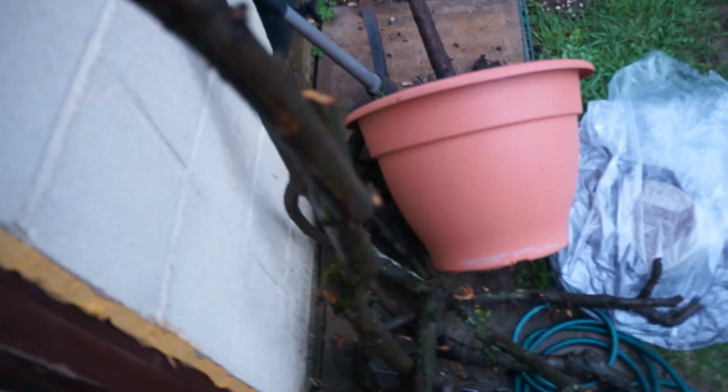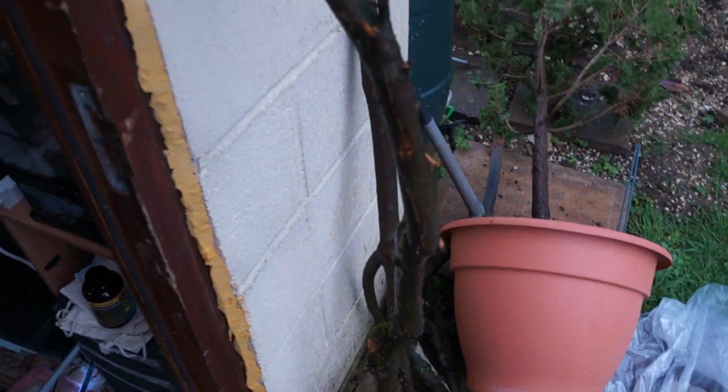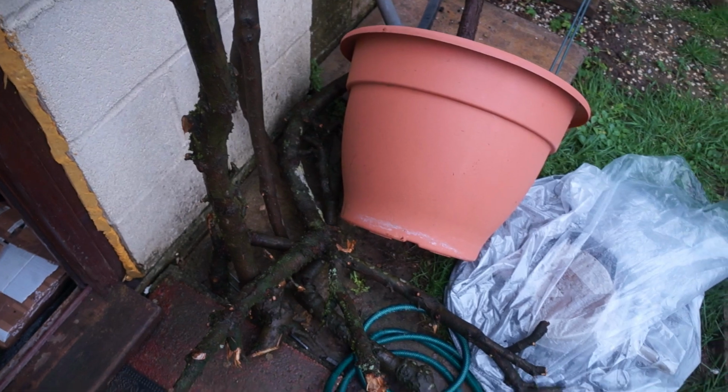Okay people, so I've started adding the branches and everything, measuring them up, cutting them down to sort of fit the viv like that. I got all these branches that I need to sort out, and I got these as well. So just need to cut it to size.